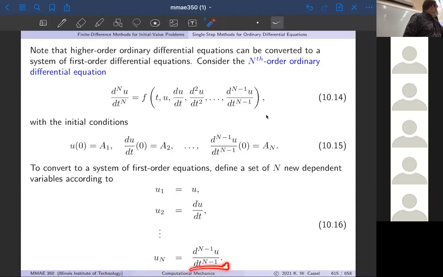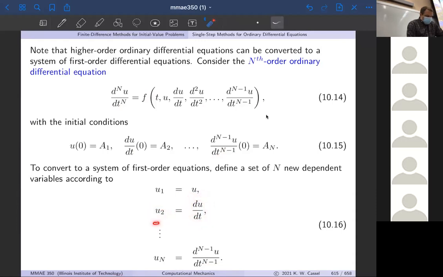Now, why does that help us? Let me show you. I'll do this on the next slide, but to prevent going back and forth, we're going to take this equation and differentiate it. This says that u1 is equal to u, so I'm going to differentiate it with respect to time. That's going to be u1 dot, or du1 dt, is equal to u dot, or du dt. But look here, du dt is equal to u2. So we'll reflect that in the first equation.